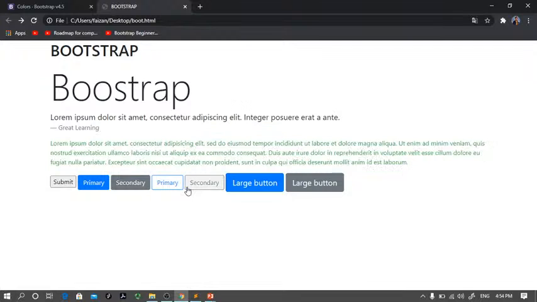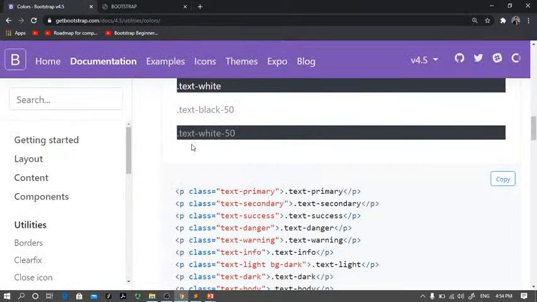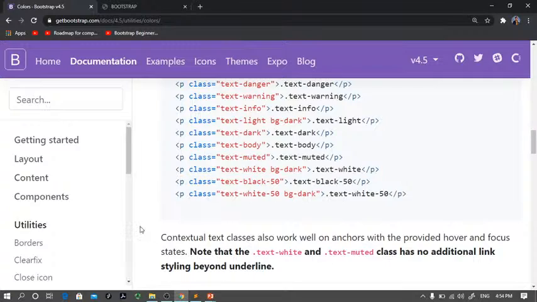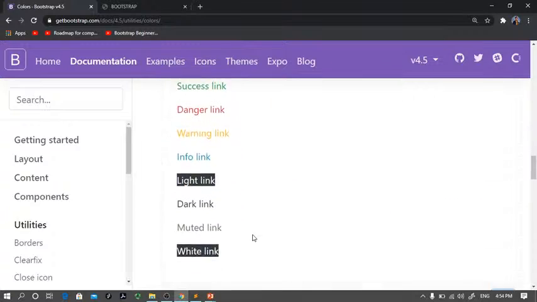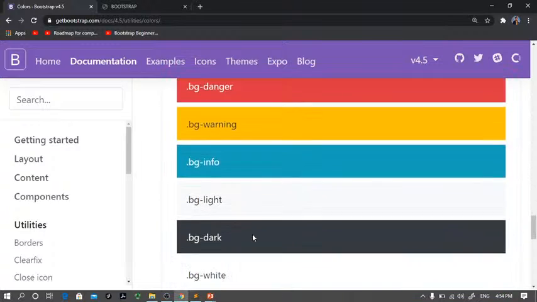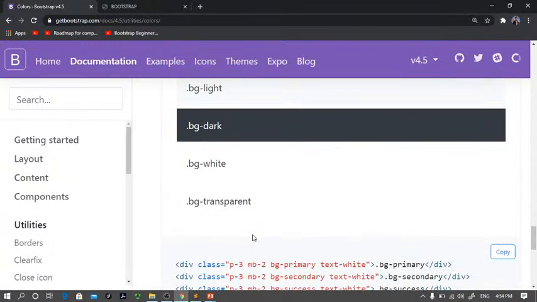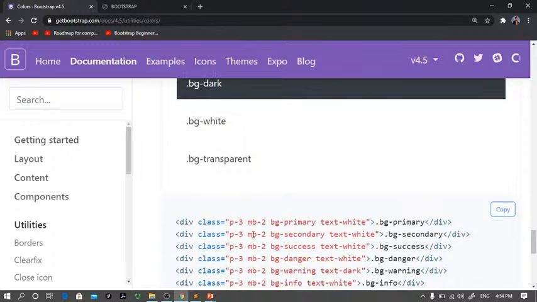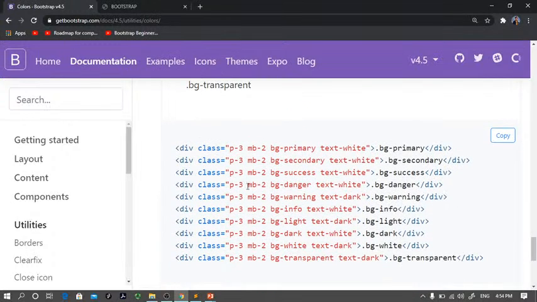Exactly, Pawan. This is very easy. So now this is how you add your text color properties, and this is how you change your color properties, right? If you want to change the background, then again there is BG color. How many colors do you have? These white, you have primary, you have secondary, you have success. So now if you want to include these colors, what is this MB2? Can anyone guess?